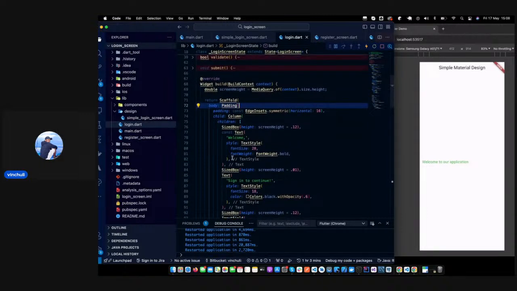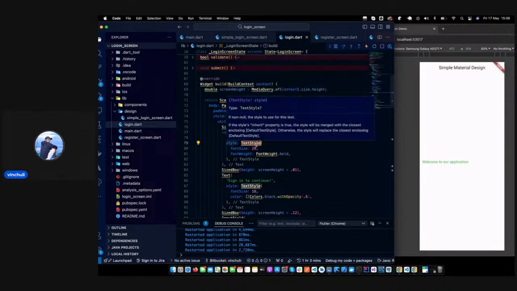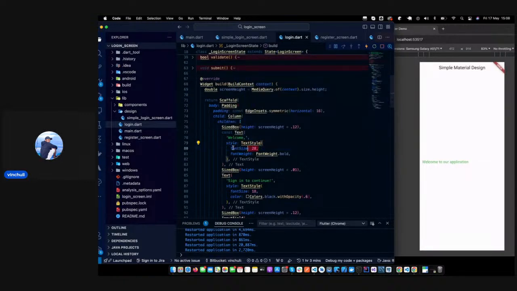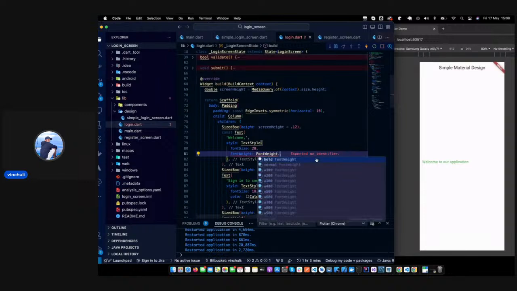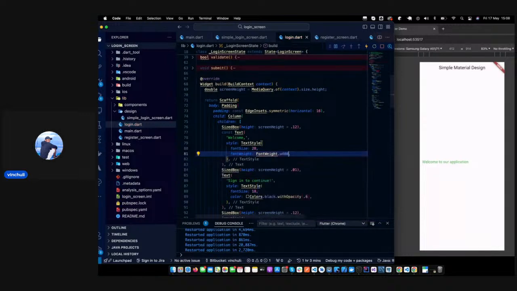Let's proceed. So I just explained earlier that a text comes with the styling, text style, where you can define the type of the font, and also you can add on the weight of the font. So you can say dot bold, or you can have a specific weight that you want. Maybe you don't want too much bold, you can just define it that way. So that's it. Now we are having a sized box. A sized box, now this is just a box. Literally, we are just trying to create a space from the top part to the lower part of that object, over here.